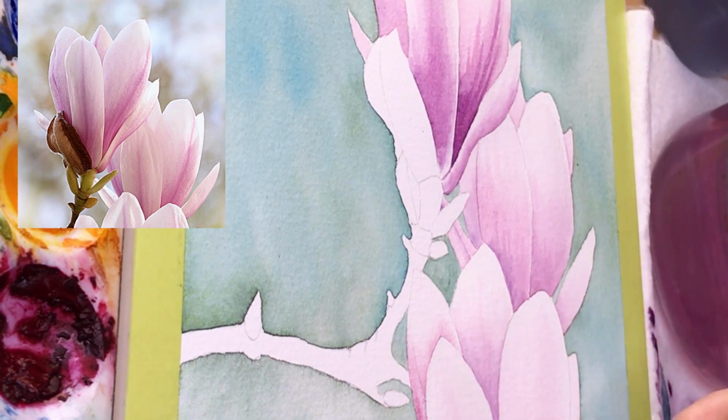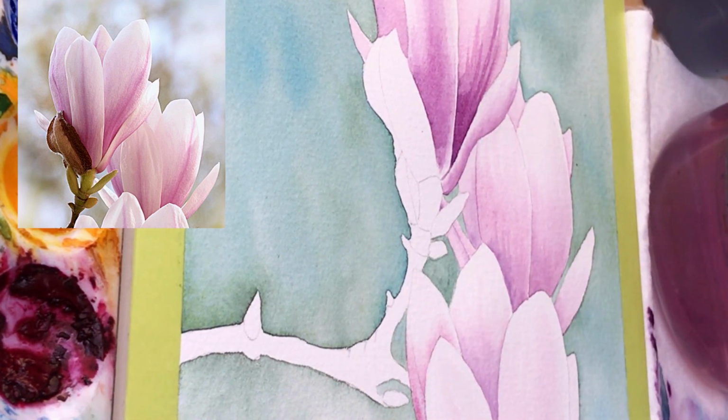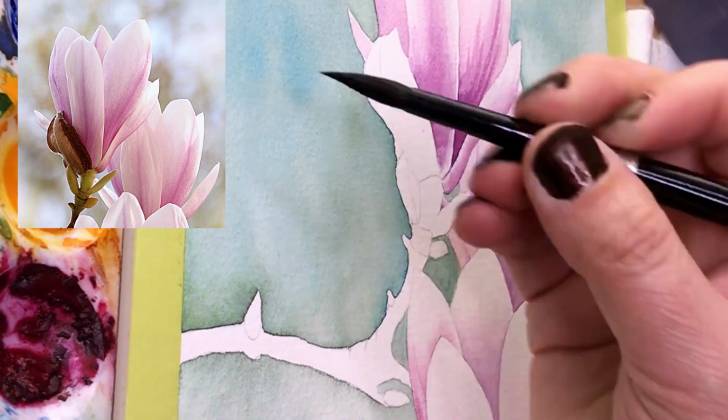I'm wetting a few petals at a time so that they have time to soak in to the paper so that they're just the right amount of wetness before I start adding the paint. Again, it just takes some practice getting the timing right.